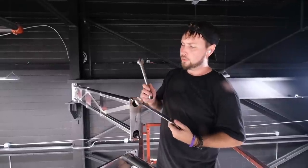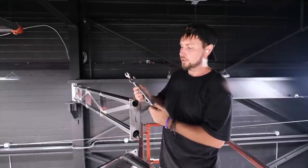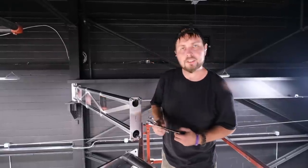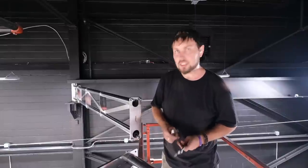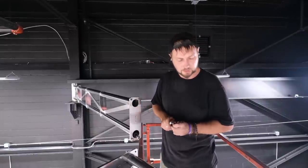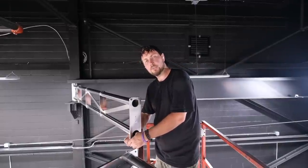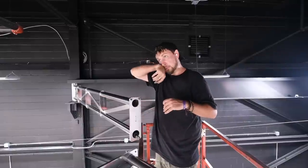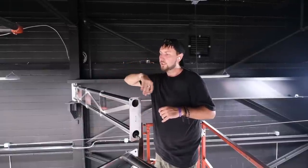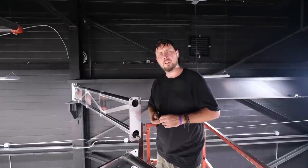The right size wrenches are going to be a three-quarter inch for one side of the fitting here, and for the bigger side of the flared fitting, a seven-eighths will do it. Masmatic makes some nice stuff — they really have a lot of fit and finish to their products. Real nice materials, nice welds. I'm very impressed with this piece. I think it's going to add a lot to the wash bay. The whole perk of this thing is it'll allow me to go all the way around a big rig — not with a trailer necessarily, but if it's a bobtail, I'll be able to reach the whole thing in one continuous motion, which is going to let me work a lot faster.